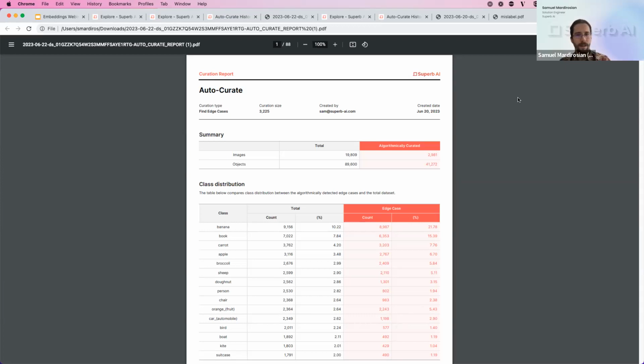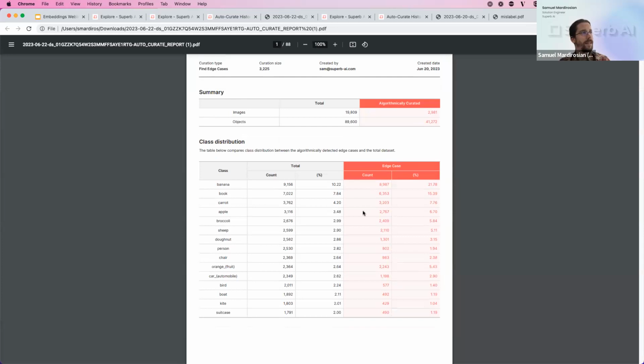So we can see first here a breakdown of the edge case count per class. Some of these classes pretty clearly immediately have more sparse or solo clusters, which means it's likely that a model might have a harder time handling these.